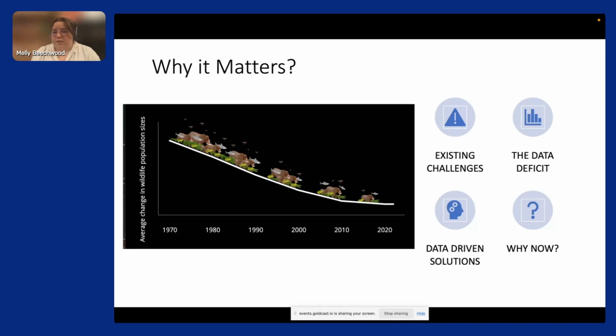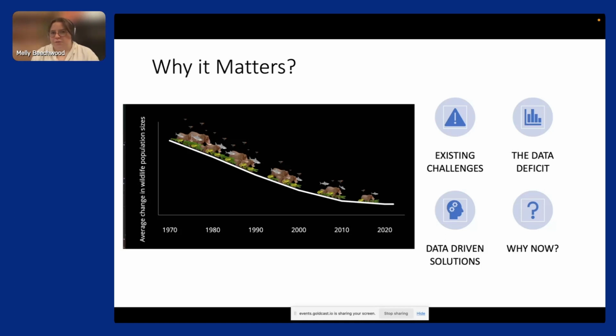But there are a lot of existing challenges, from data collection to financial resources, to things being understudied, to animals just being difficult to study, given they're a little bit more hesitant and don't exactly come to chat with us very often. There's a massive data deficit as such. It's just not feasible to tag every single animal on the planet, nor do I think they would appreciate it. It can be hard to get data in far reaches of the world, or even in your backyard.